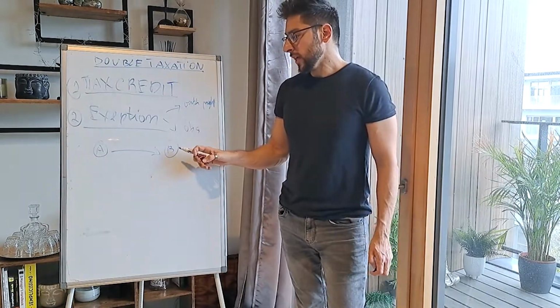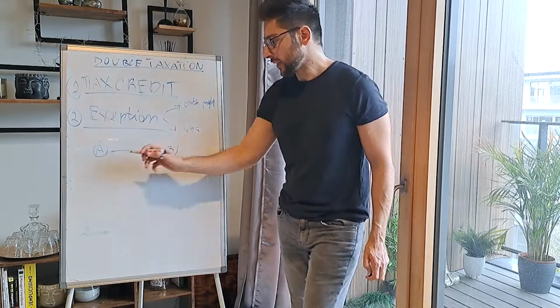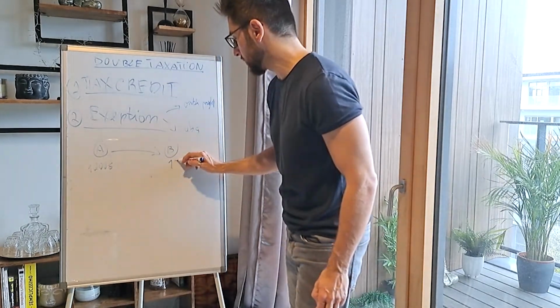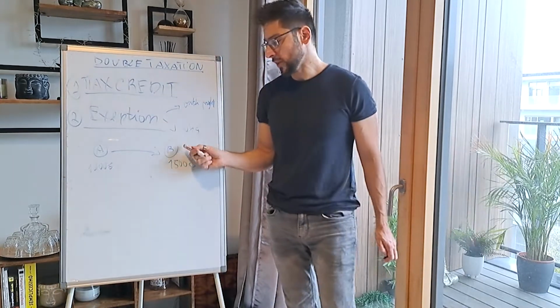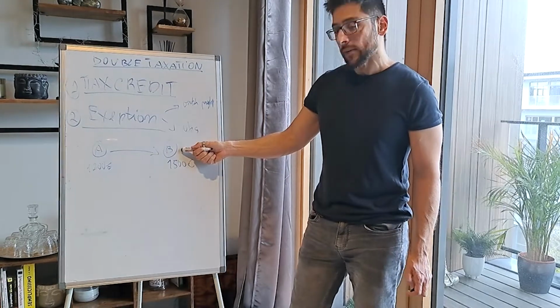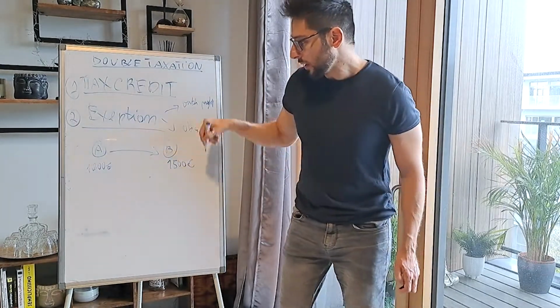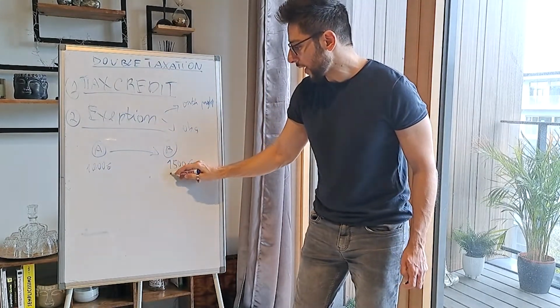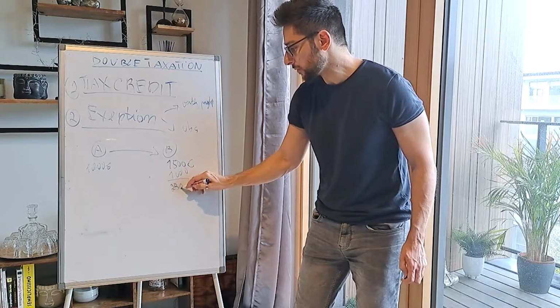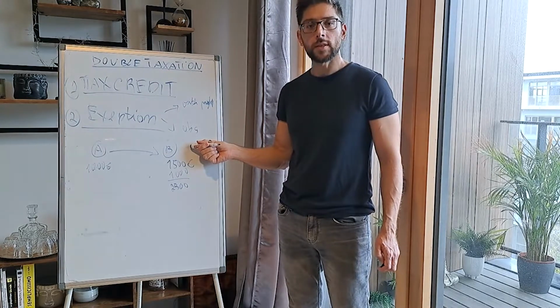It works like this. If I have an income of like 1,000 euro earned here, and here I have 1,500 euro earned in country B, and in country A 1,000, I'm supposed to declare in country B the global worldwide income, so I'm supposed to declare everything, okay? So I'm going to declare 2,500 euro, because this is what worldwide taxation means.